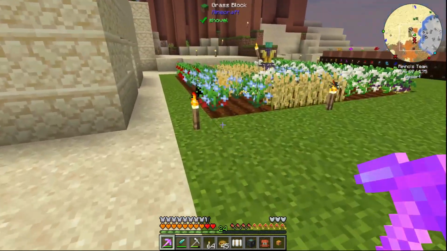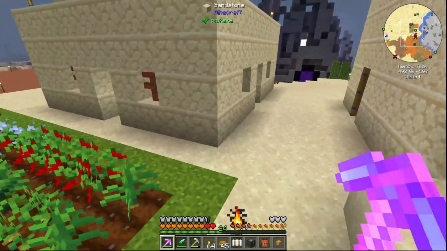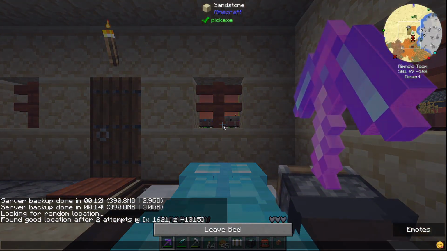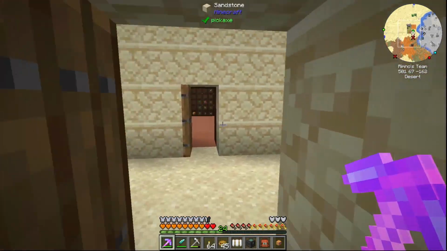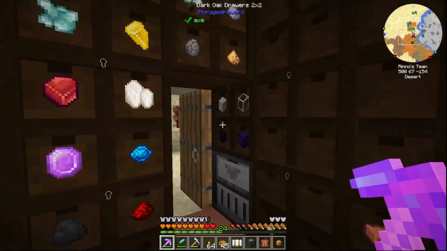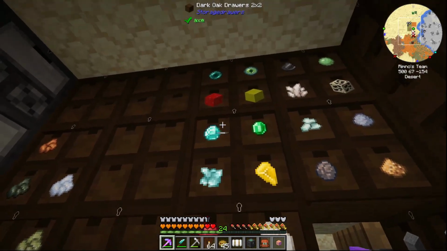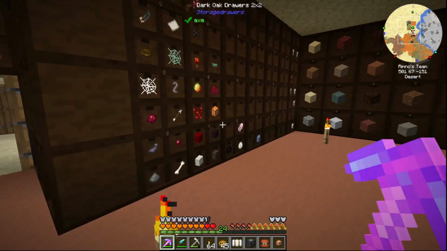Yep. So today, what I want to do is get into doing some enchanting, but before doing so, let me just go and sleep. Alright, enchanting. We need a little bit of obsidian, of course, 4, and 2 diamonds, and a book.